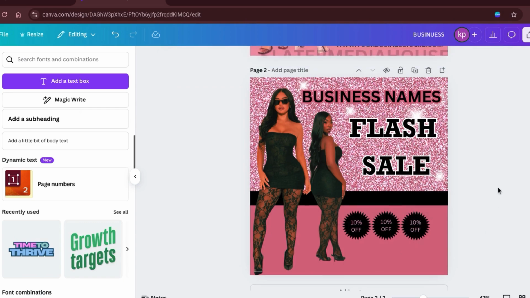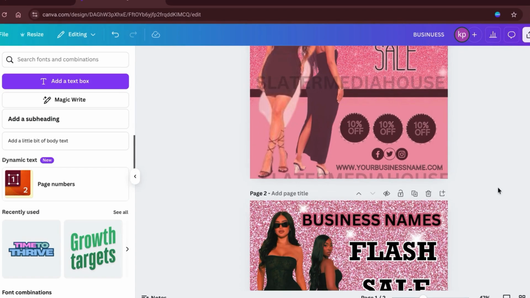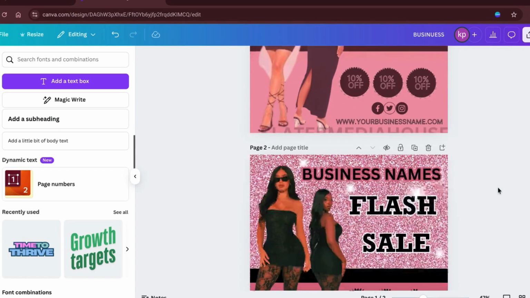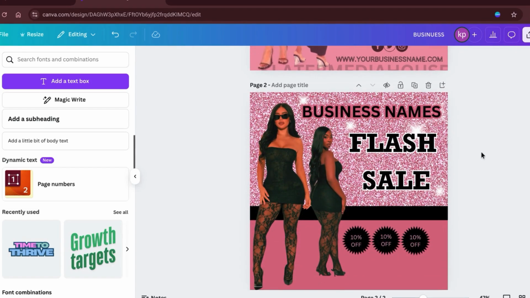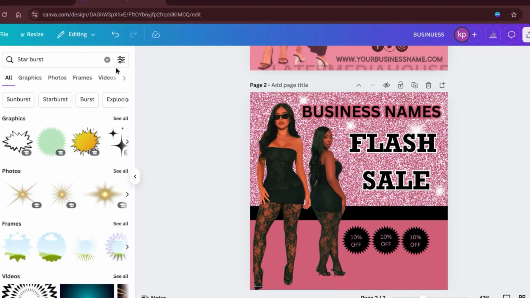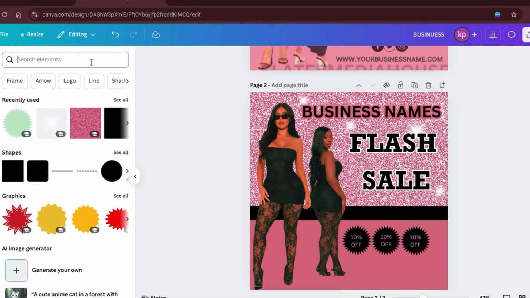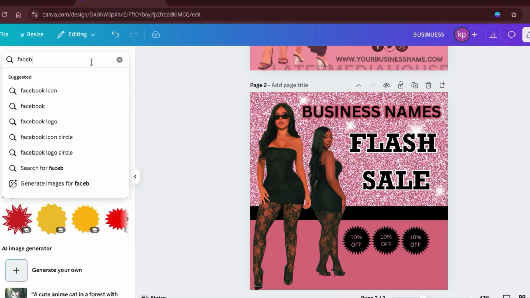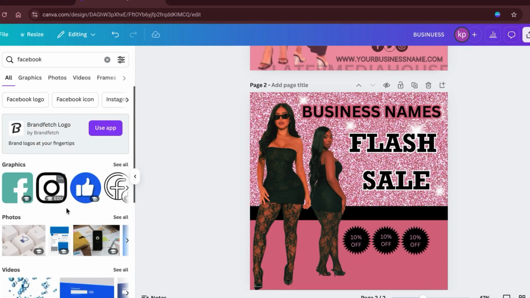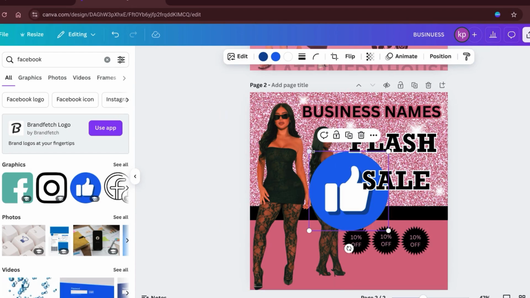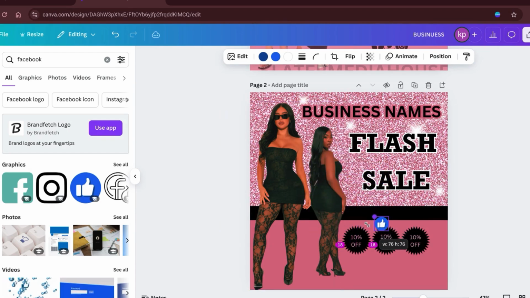Alright, what's next? Let's look at the flyer. Next we're going to add our tags. Facebook, Twitter, Instagram. Let's do Facebook, TikTok, Instagram. So we'll go to elements, and yes, you can get all these icons right here on Canva. Facebook, let's start. Then we have circles. You know, the icons can come in different shapes, different colors. Let's rock with this, and we might even make them pink and black. Let's see how they look first.